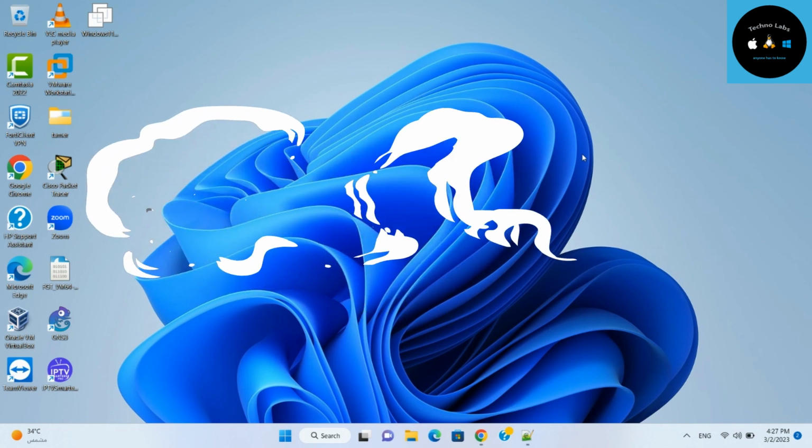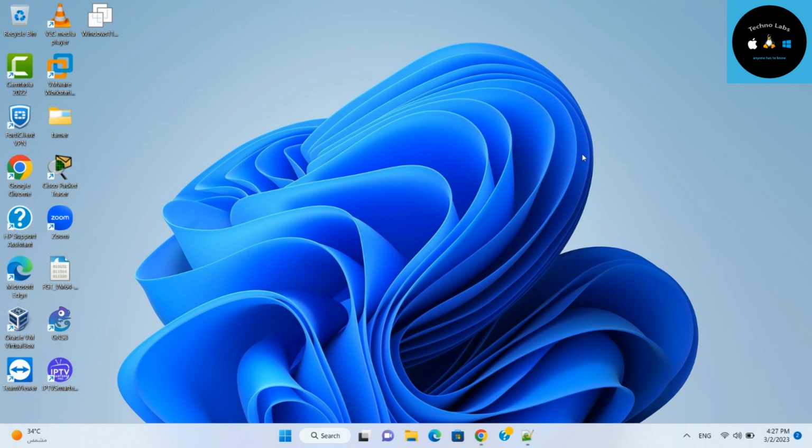Today we will show you how to pin the recycle bin in your taskbar. So, let's start. If we try to pin our recycle bin in the taskbar in Windows 10 or Windows 11, we will find that we cannot pin it to our taskbar. To be able to do this, first, we need to create a shortcut to our recycle bin.